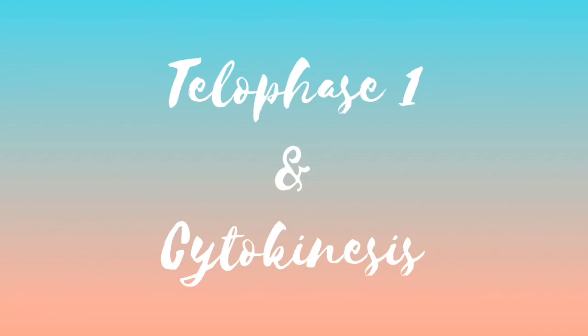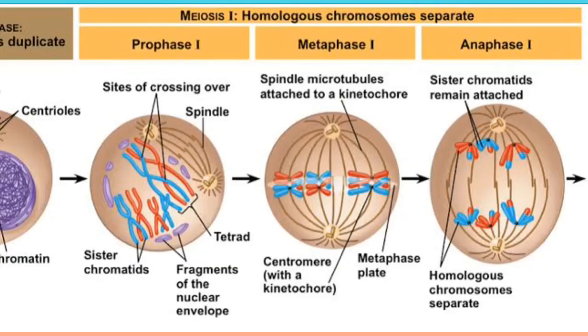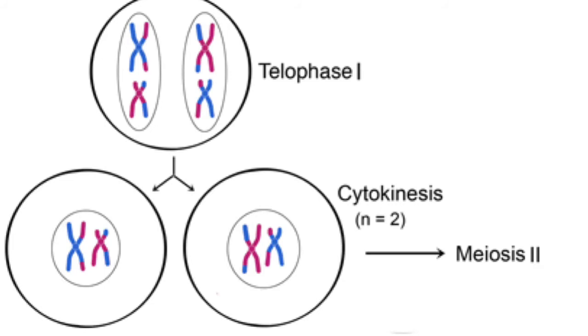Telophase 1 and cytokinesis. In this stage, the chromosomes completely move apart and are present in the opposite poles of the cell. Each pole of the cell contains a full set of chromosomes arranged together. A membrane develops around each chromosome pair. At this point, the single cell splits in the middle to create 2 separate daughter cells by the process called cytokinesis. Each daughter cell is composed of a full set of chromosomes present inside the nucleus.